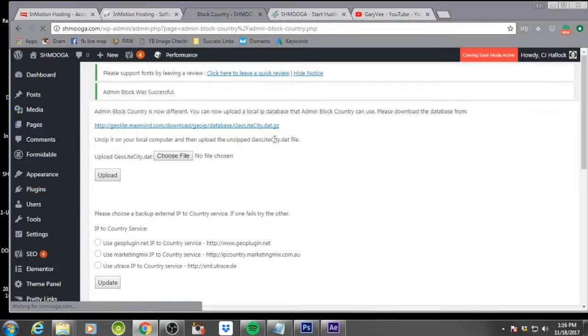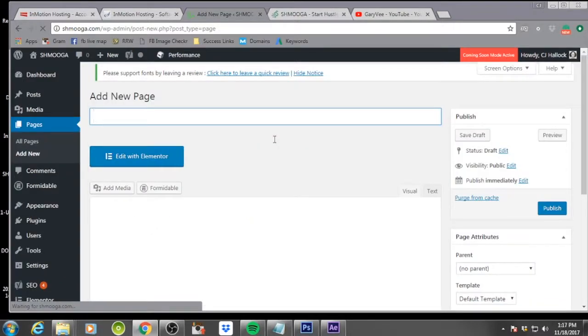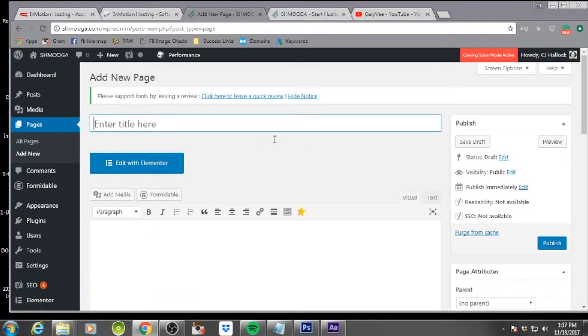And this is where you're going to have to really think about how you want your website built if you haven't done the planning stage yet, and what you want it to say, and names and content, all that fun stuff. We're going to start by just doing SHMOOGA, and then I'm going to spell this out here and do start hustling. Start hustle motivate and operate on Gary's advice.